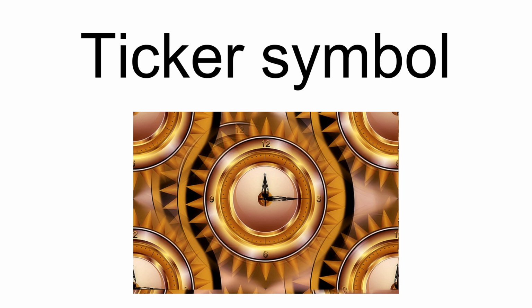A ticker symbol or stock symbol is an abbreviation used to uniquely identify publicly traded shares of a particular stock on a particular stock market. A stock symbol may consist of letters, numbers, or a combination of both. Ticker symbol refers to the symbols that were printed on the ticker tape of a ticker tape machine.